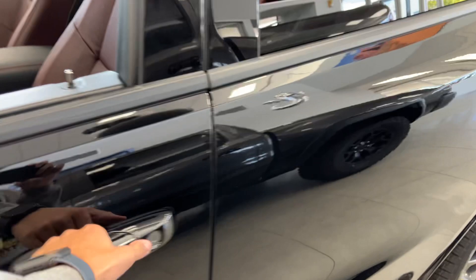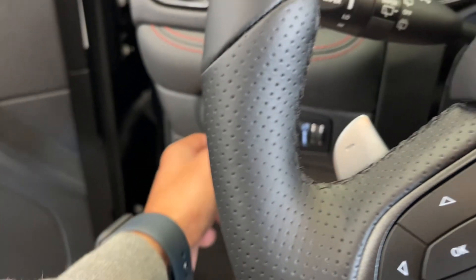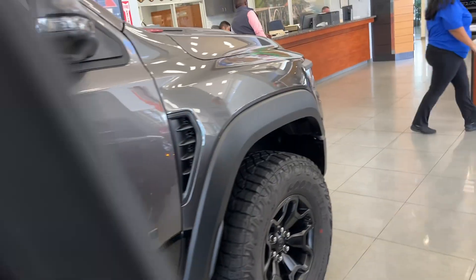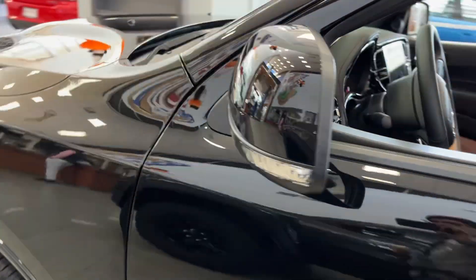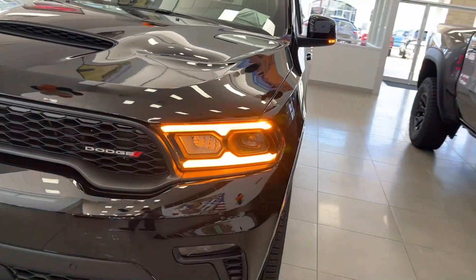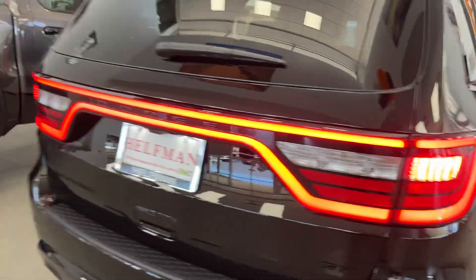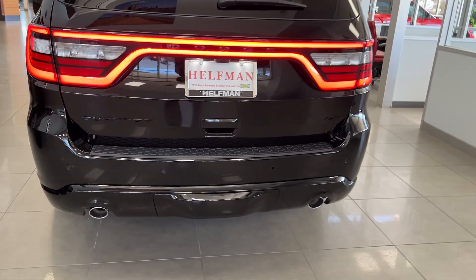These mirrors are breakaway. There are LED turn signals up front, and you also have LED accents with LED turn signals. Up at the rear, you have a massive amount of LED tail lights, LED turn signals, LED lights and split lights. You also have your hidden trailer towing hitch with dual exhaust.